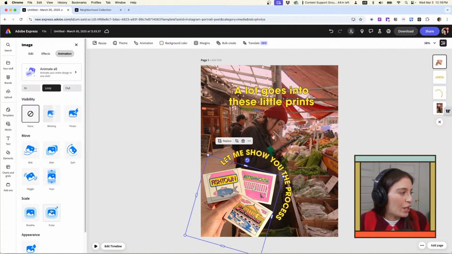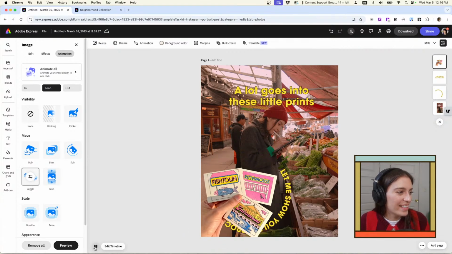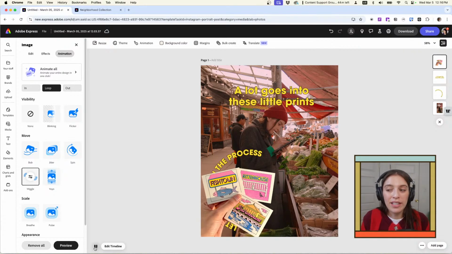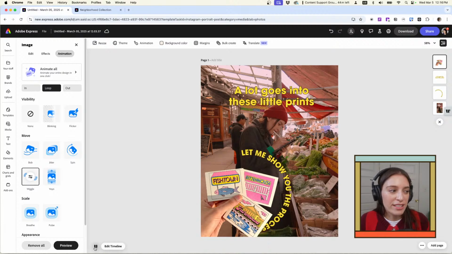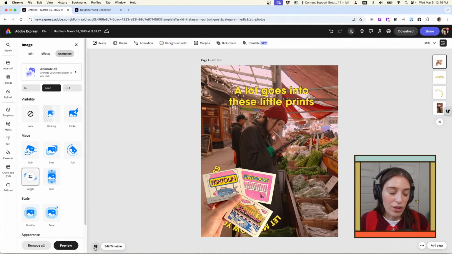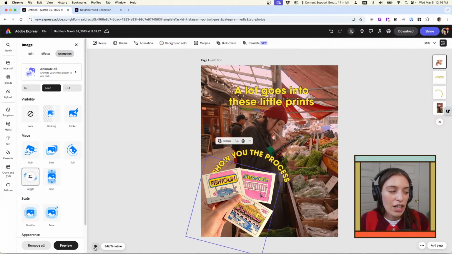And in the looping, I kind of like this one. Sometimes it goes so fast. Just a little bit of a wiggle, because I really like this animation because you can make sure that people see it the entire time. If someone scrolls really fast, they don't miss the fact that it loaded or hadn't loaded for them yet. And you can still read what the art says and what the artwork looks like, even with that wiggle effect. So I feel like that one's good.